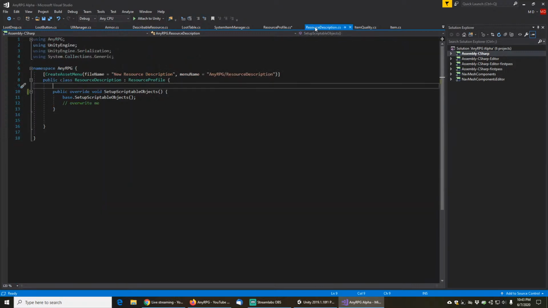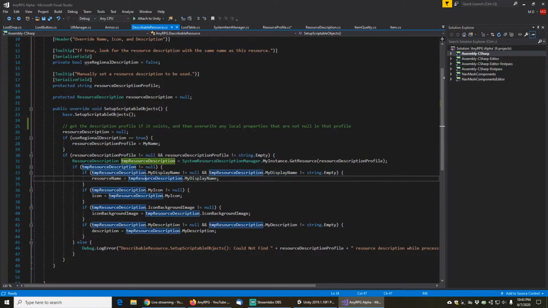I feel like resource description, see, it doesn't override the name, but I feel like it's setting this name right here.